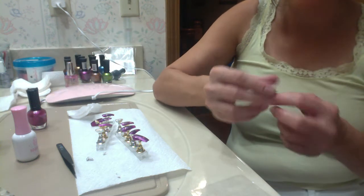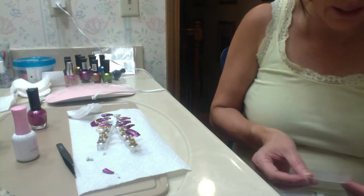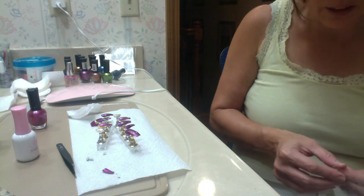That might help the nail stick a little better. Oh, we got to do another thing. So let's do another one here. Let's find another pinky. Here's one.